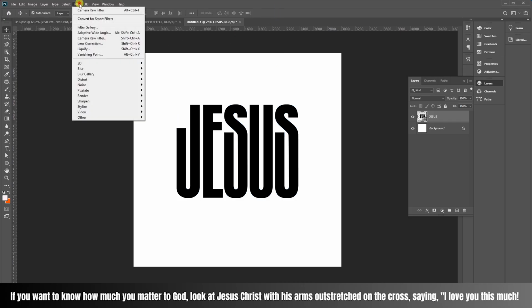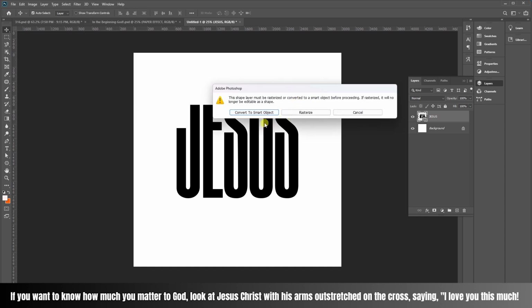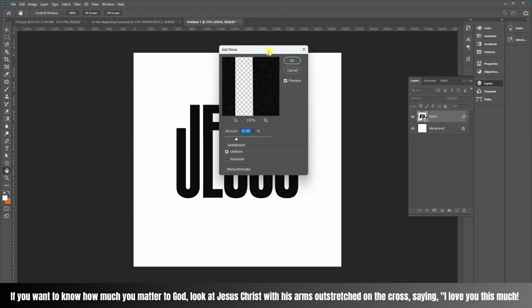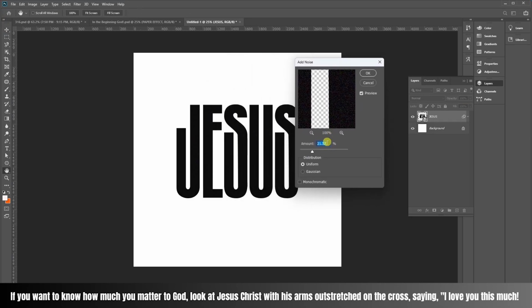Okay, so now going to filters, we can choose to apply noise to it. Let's add some noise. Okay, they said I have to first convert it to smart object. That's fine. All right, so I've converted it to smart object. Now look at the text. Can you see?